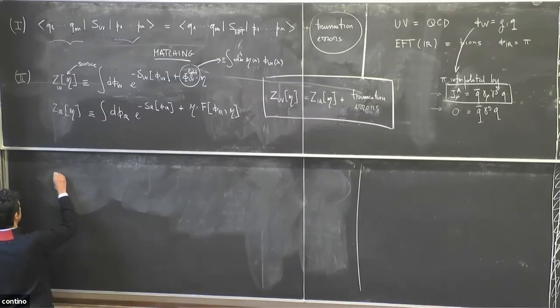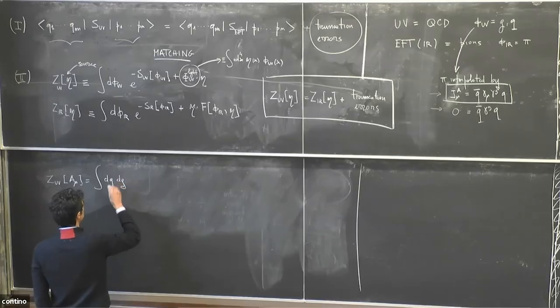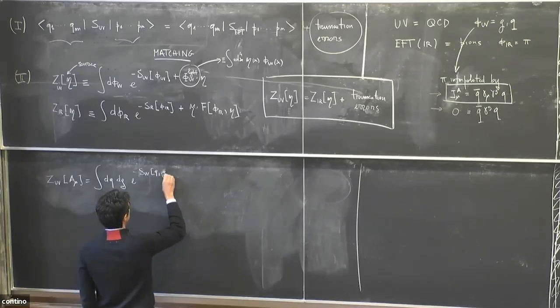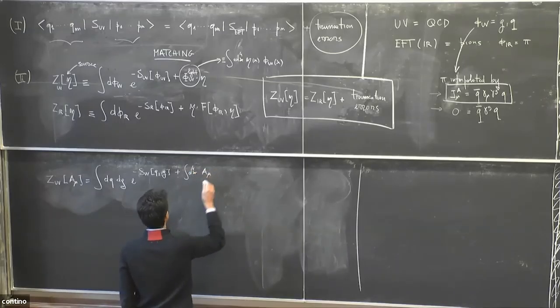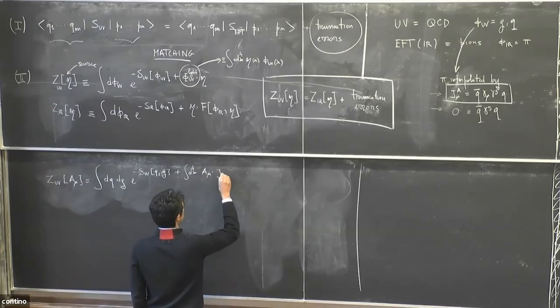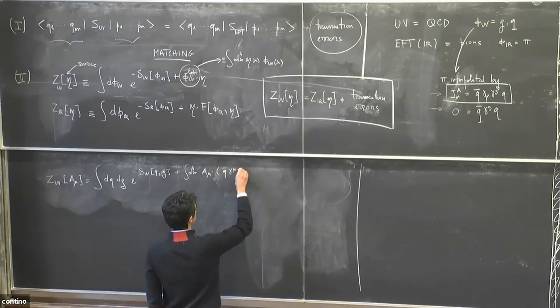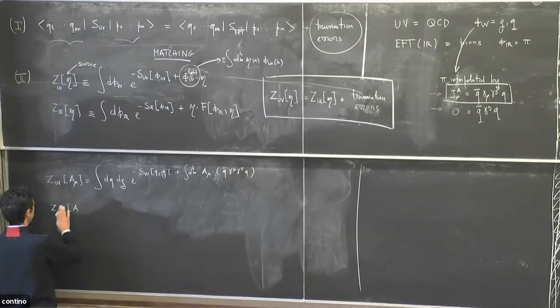So basically I'm explaining how to do the matching for QCD and the chiral theory. So the UV will be implying an integral over quarks and gluons. And then there will be a certain action which is a function of quarks and gluons. And then you will put a source term, which is nothing else than the coupling of this source, which now I call a mu, times the axial current of quarks. Let me write it explicitly: Q bar gamma mu gamma 5 Q.